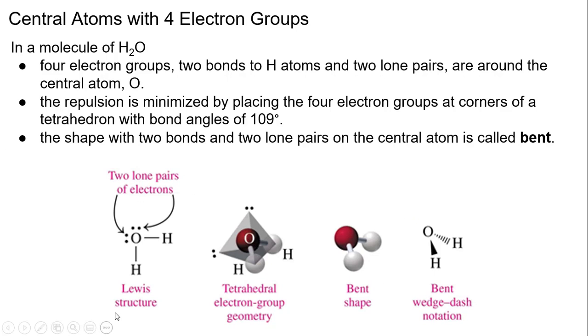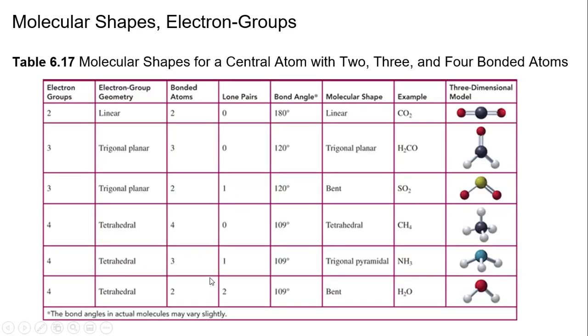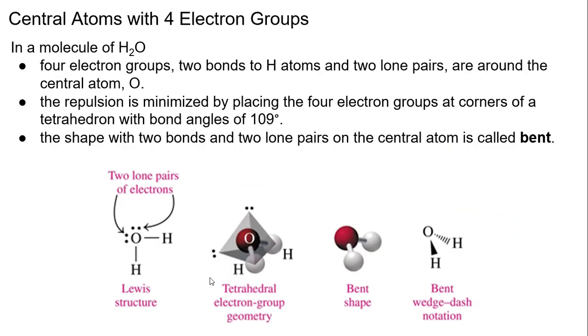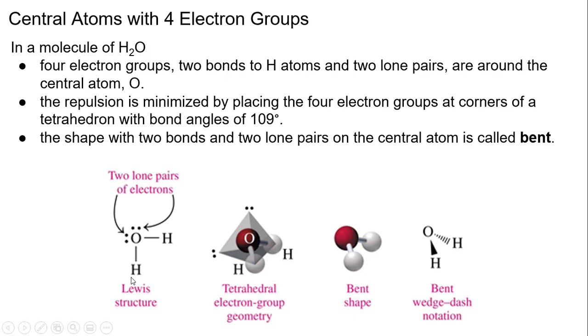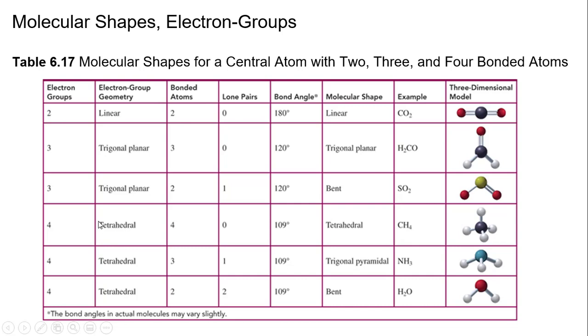In a molecule of water, we have 4 electron groups. There's the chart. 1, 2, 3, 4. Now we have 4 electron groups, so if we look at the chart, here's the chart, and I'll break it down. Let's take a look at where 4 electron groups are. Here we go down, and there's 3 sections of 4 electron groups. They're all tetrahedral. So 4 electron groups, tetrahedral. Okay, now let's go back up. So it gives us a tetrahedral shape, and as of right now, we haven't gone further into it, it kind of looks like this.